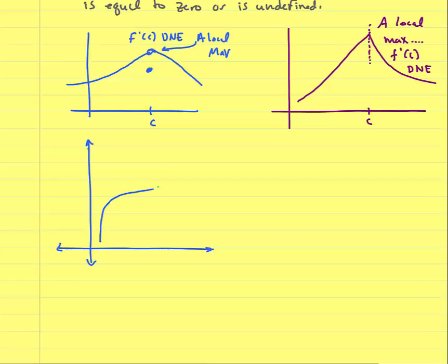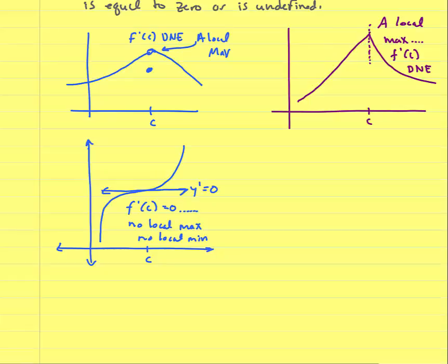So let's go ahead and look at a graph. In this one, let's look at this point C. And at this point C, my tangent line, definitely the derivative is equal to 0 here, but you can see that it's neither a max nor a min. So the derivative at C is equal to 0, but when we look at this, there's no local max and there's no local min. So those are a couple of important things to think about.